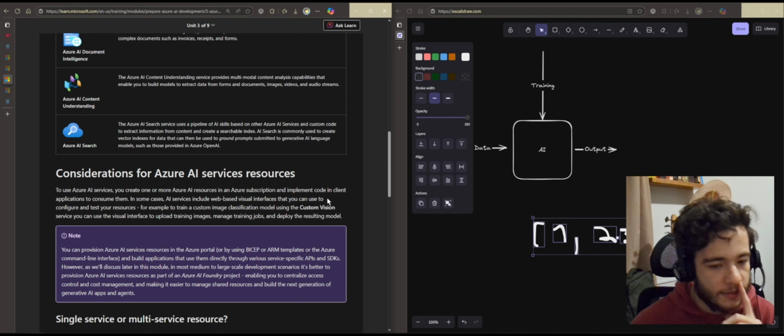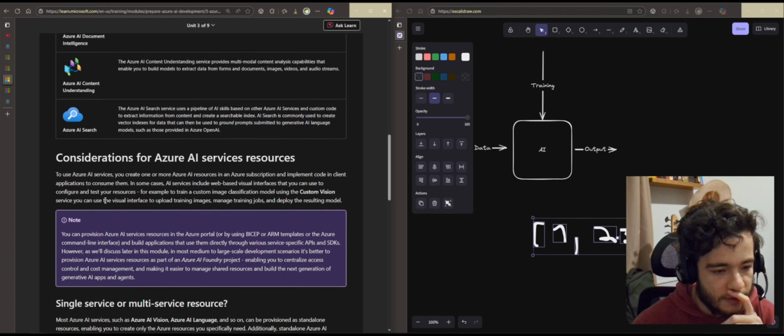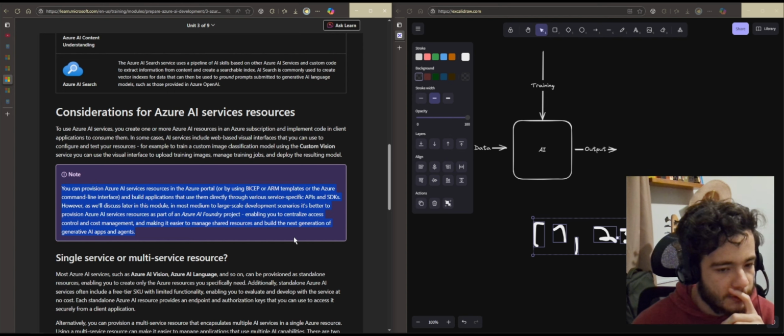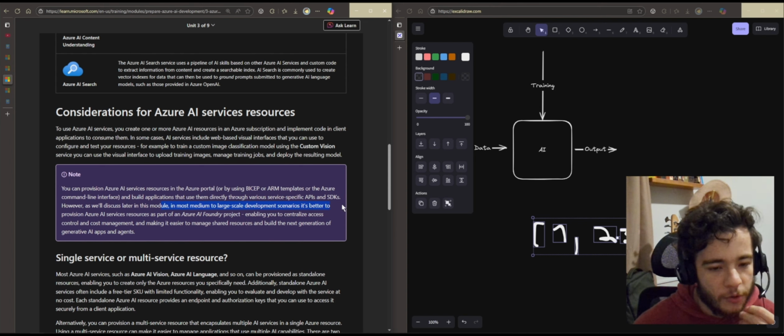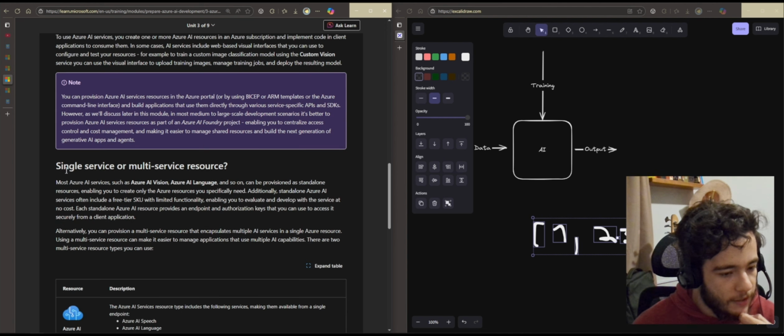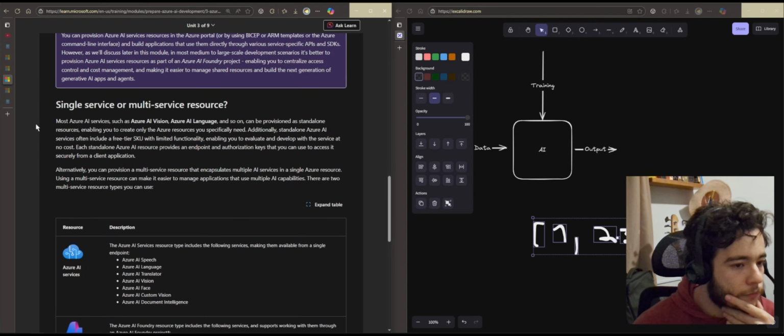Considerations for resources: we can create one or more on the portal. What else? Custom vision service. Yes, we can use infrastructure as code. It's better to provision services as part of an AI Foundry project. Single service or multi-service resource. Let's take a look.